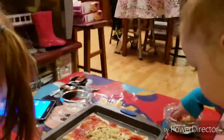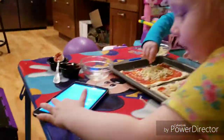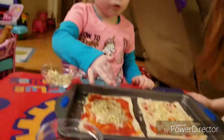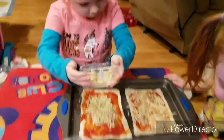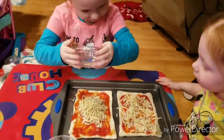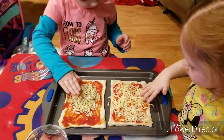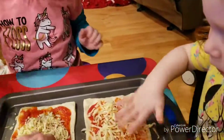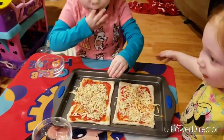You need to spread it all around. I got too much cheese. No, put all your cheese on there. It's gonna burn? Whoa! Now you gotta spread it. No, go like this. Move it around. Yeah. There you go. Keep moving it.